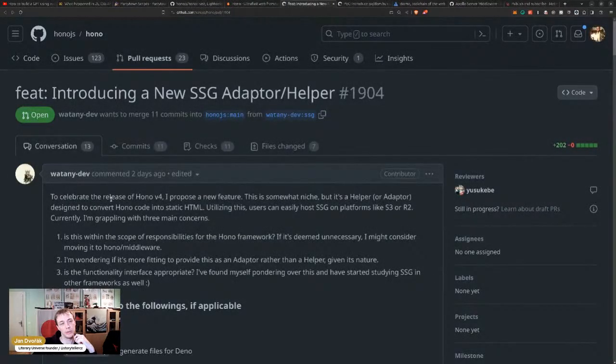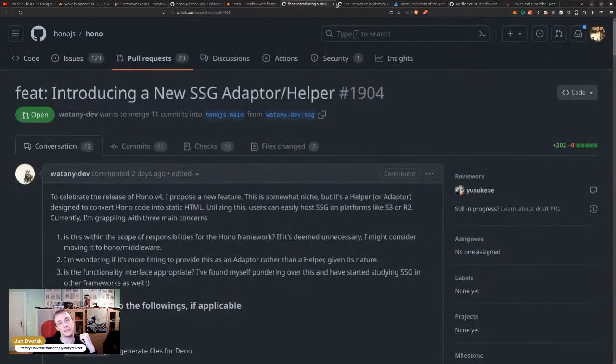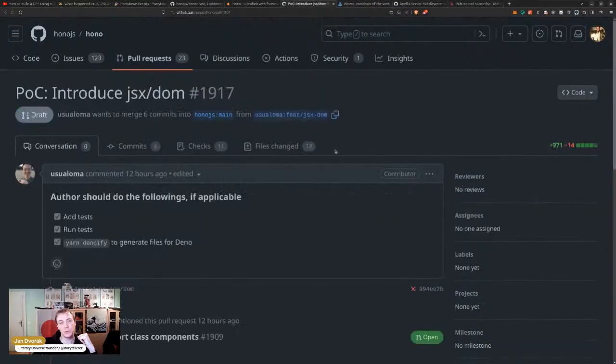SSG adapter. Celebrate release of 4. I propose a new feature. This is not niche, but a helper designed to convert Hono code into static HTML. Utilizing this, you can easily host SSG on platforms like S3 or R2. Currently, I'm grappling with 3 main concepts. Wow, so that's mostly for AWS stuff.